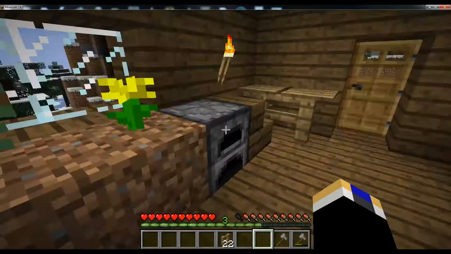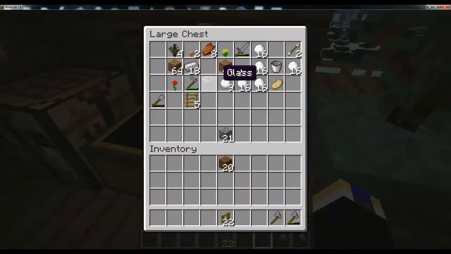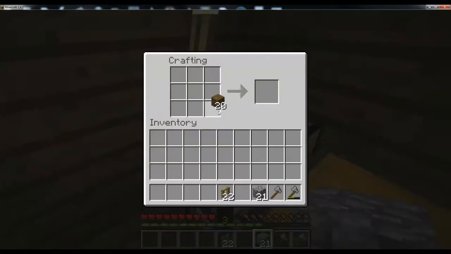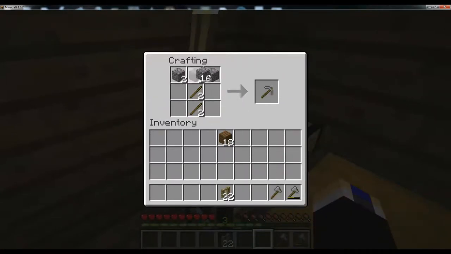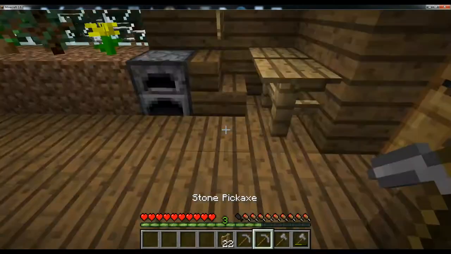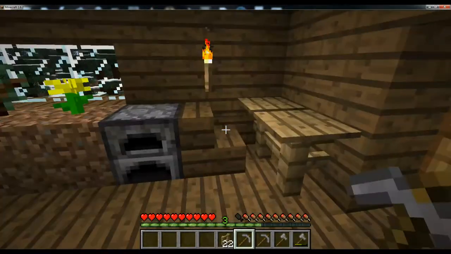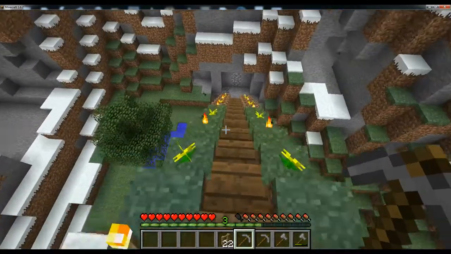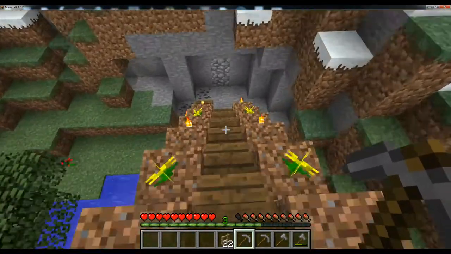But I need something to smelt them with, so where's my pickaxe? Huh, where is my pickaxe? I assumed it was going to be in that chest. Oh well, I'll just make myself some more. Losing track of time again. Let's see, it's daytime, so I've had a complete night and a complete day. So come nighttime, I'll probably end this Let's Play.